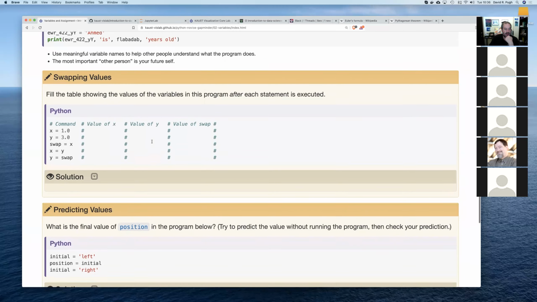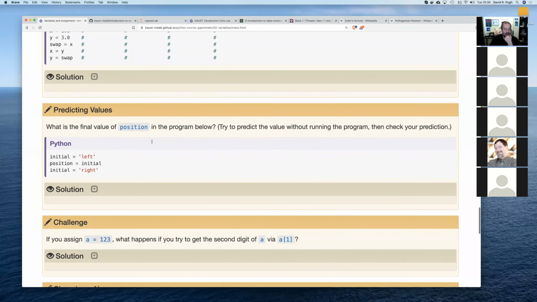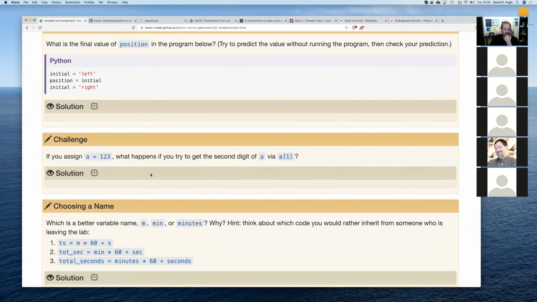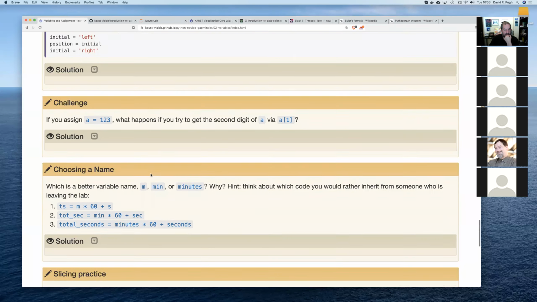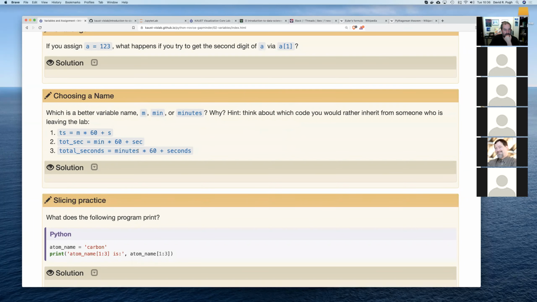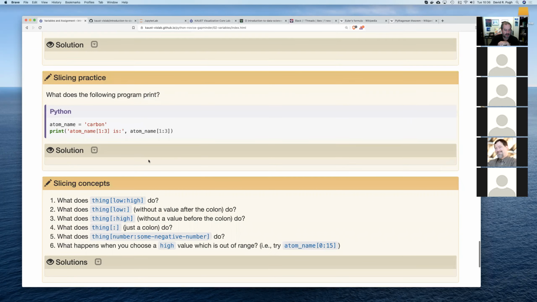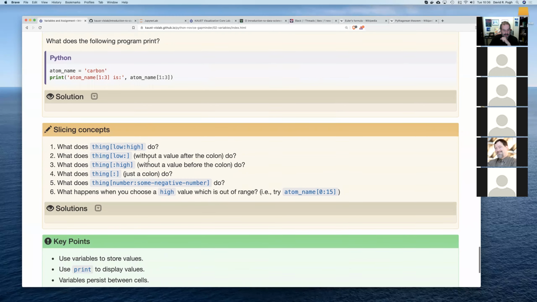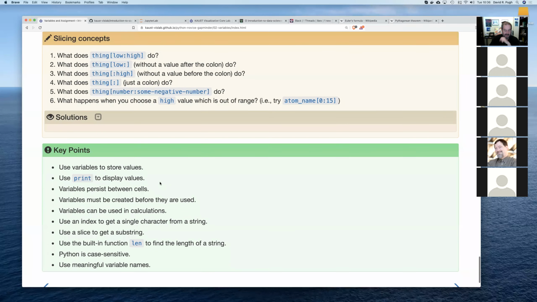At the bottom there is swapping values, predicting values, and things like that. So have a look at these exercises over the next 5 minutes, and then we'll move on to the next episode. I'll go ahead and set a timer.